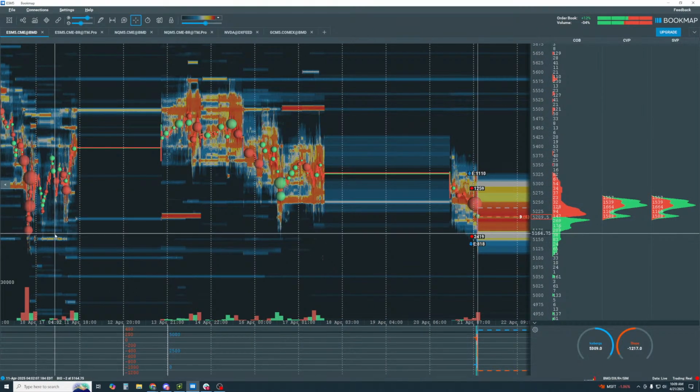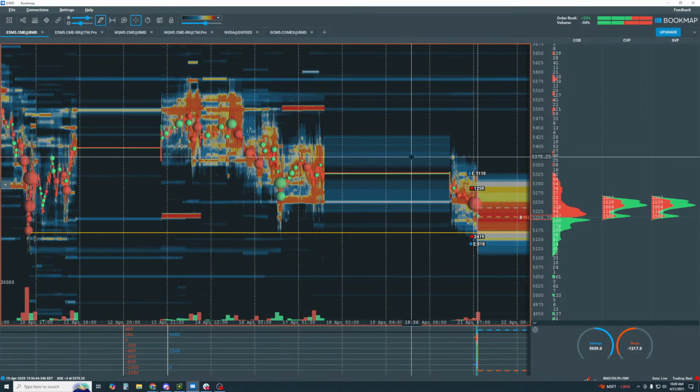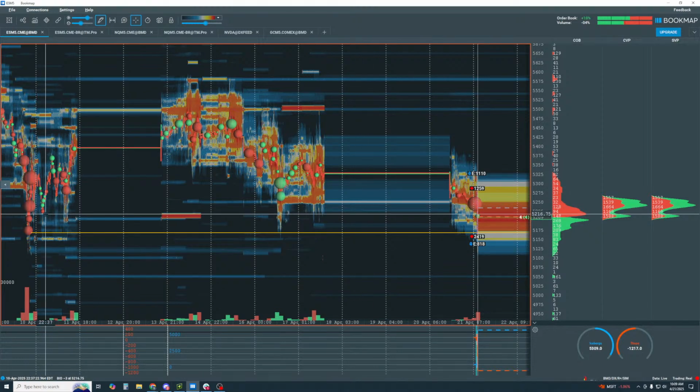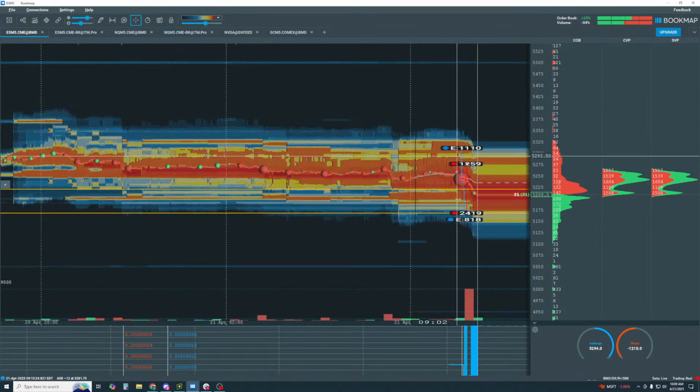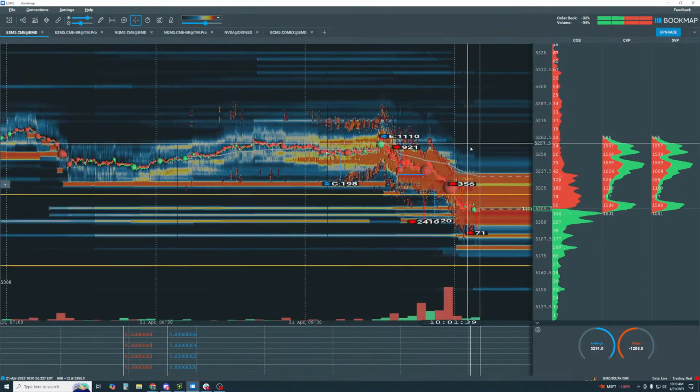So a retest back down to this area is not a bad idea. Let me add a ray in here, and I can hold down the shift key and go right across like that, and it will be a horizontal line. And there we go. So that's an area to consider. We even have another swing here from a few weeks ago, and we're already into that zone there. So let's zoom in a little bit more now and see what's going on.